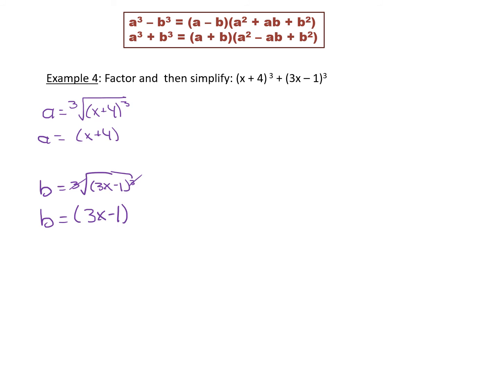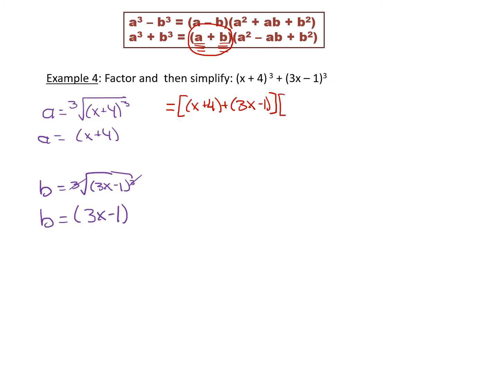So I need lots of space for this because I've got binomials all over the place. So the first thing I write down is a. And a is, I'll use square brackets on the outside, a is x plus 4. That's this that I just did here. Next is plus b. That's plus 3x minus 1. So there's my first bracket set done. Now we go to the second bracket set.